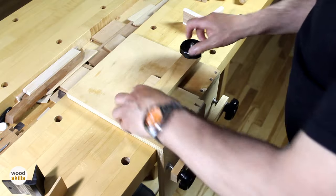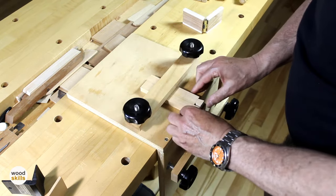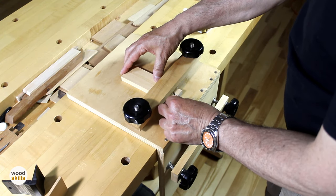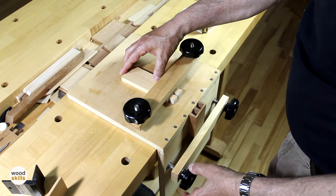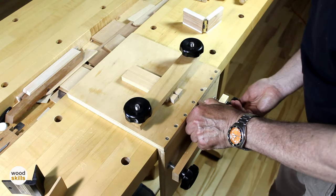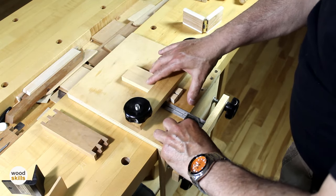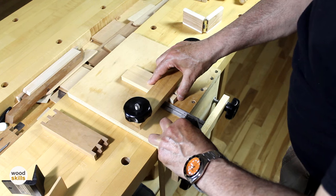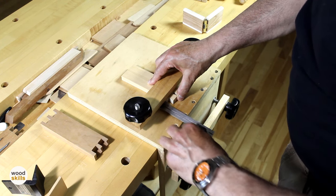What I would do is, for example, if I had to chop the tails, I'd line this up here. And I line this up with the baseline, so I don't really need to ensure that it's square or anything, although I could check for that. Let me just remove this. But I never really have to do this because I use the baseline as an indicator on the cleat.